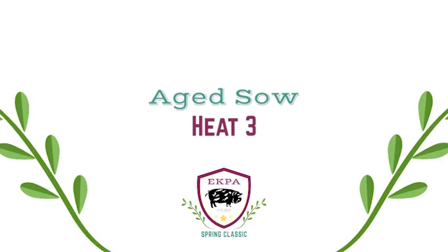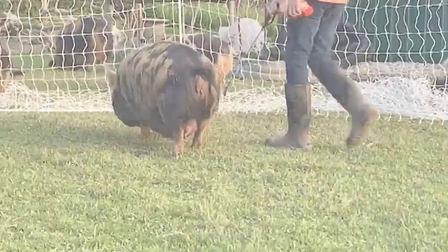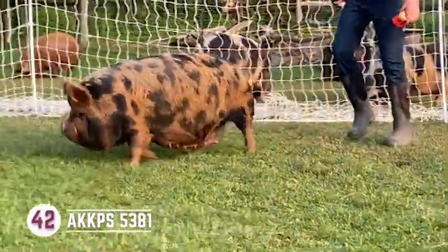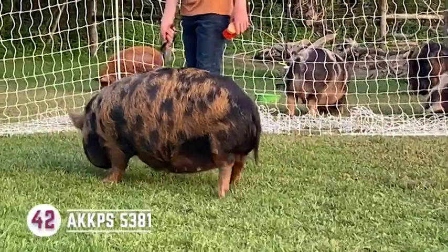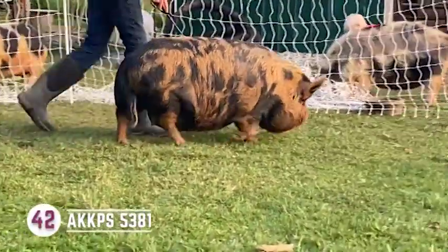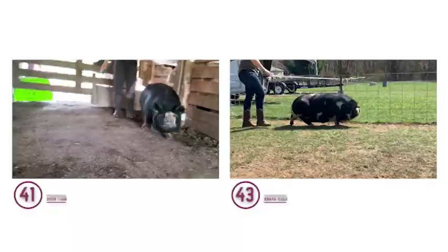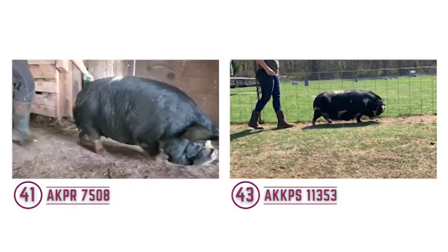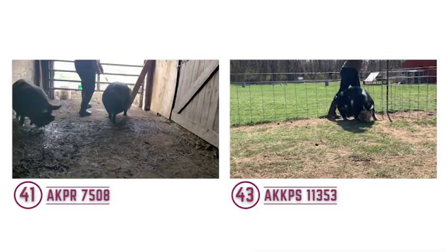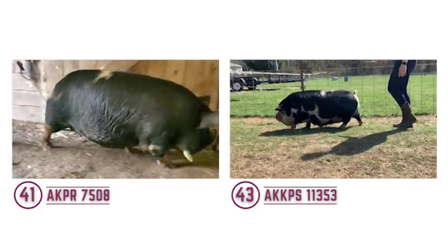In our final heat of age sows, I like these sows 42, 41, 43. We start off with 42 as she's the most symmetrical and still has the most youthfulness to her underline. All of these females have clearly had wonderfully productive long lives, much different than what we see in typical swine herds. We certainly appreciate the capacity and length of spine in 41 and 43. However, I'll take 41 over 43 in this final pair simply for her length of stride and ease of movement, which shows she still has a long life ahead of her in the herd.